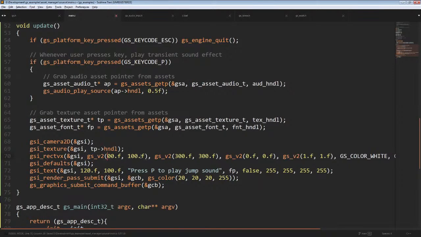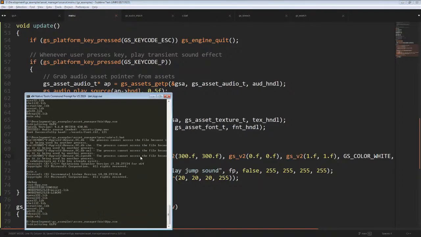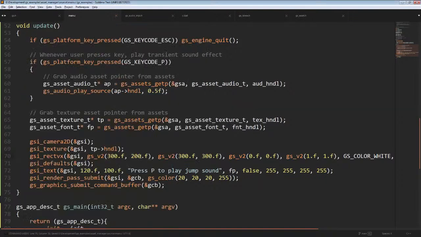Let's move PogChamp down a bit, so 300. Oh.